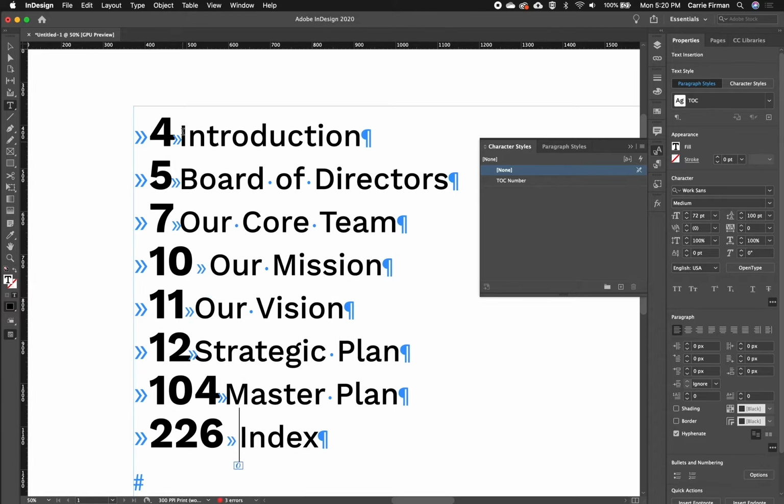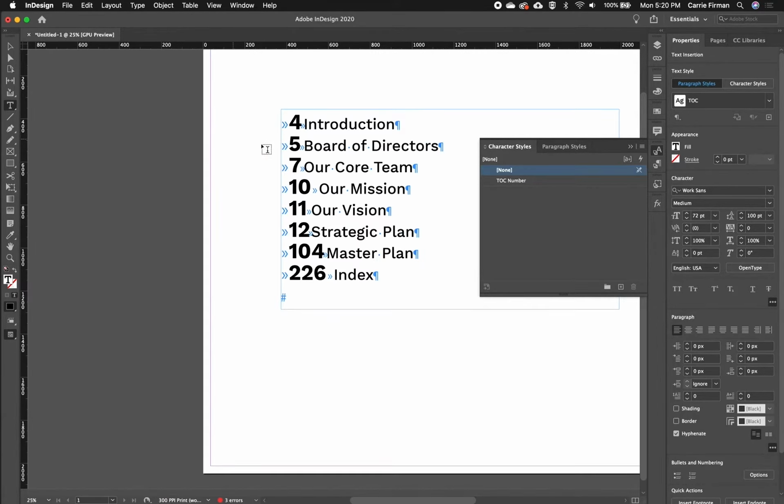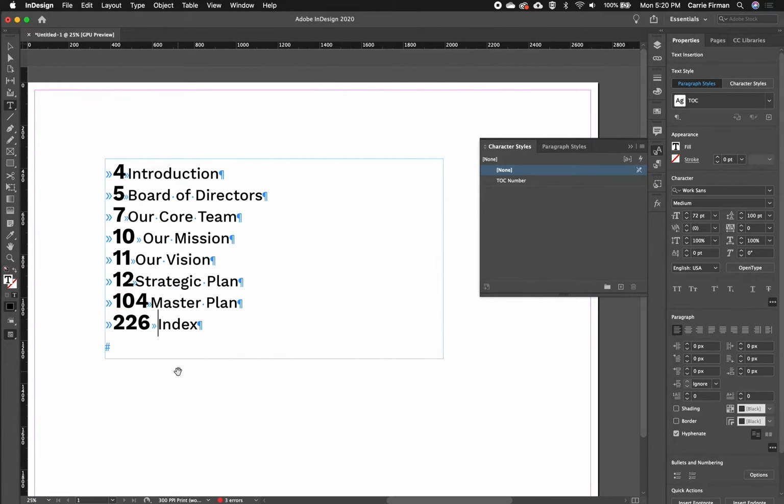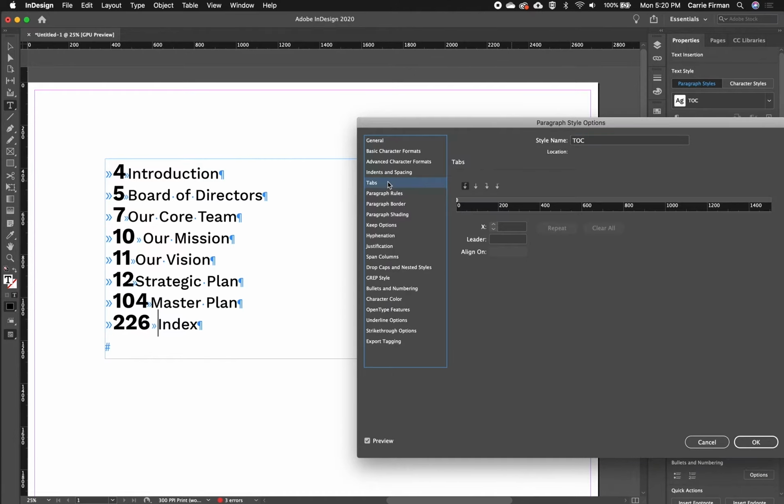It's important to actually type the tabs in, otherwise when you set tabs, it's not going to have anything to refer to. So I'll zoom up just a little bit because the next step is going back to my paragraph styles, opening up that table of contents, and going to tabs.